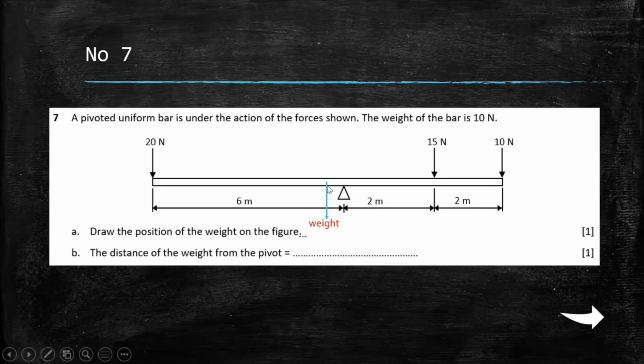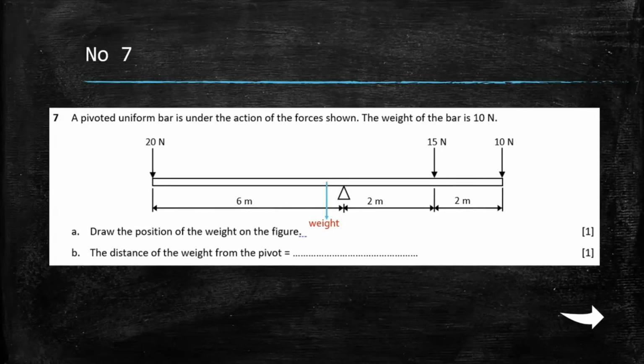Remember, you have to draw this line starting from the middle of the uniform bar. Goes vertically downwards. And then put label on the arrow. Guys, you are not allowed to draw this line and the arrow on the top of the uniform bar because it is said that the weight is on the center of mass of the uniform bar. So you have to draw it started from the center or the middle part of the uniform bar.